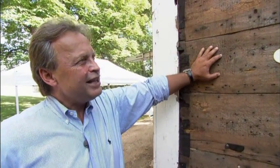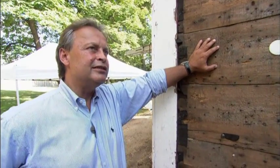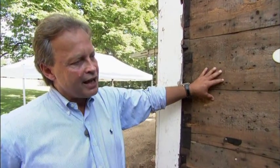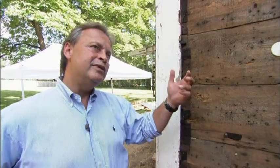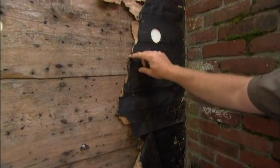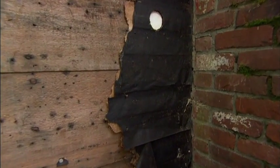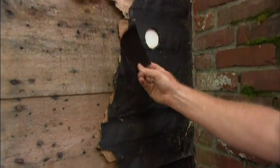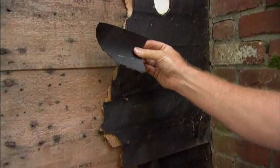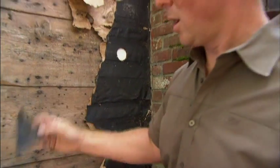That change happened about 100 years ago, at the turn of the last century in the 1900s. Then in the 1920s and 1930s, we began to add insulation into the cavities — eelgrass and straw. We saw the early fiberglass products and reduced energy flow. People realized they had to start focusing on rain as well. So the next innovation was to treat the rosin paper with asphalt, and we ended up developing old-fashioned tar paper — that black layer impregnated with tar. The tar paper served two functions: air control and water control, with air control first and water control second.